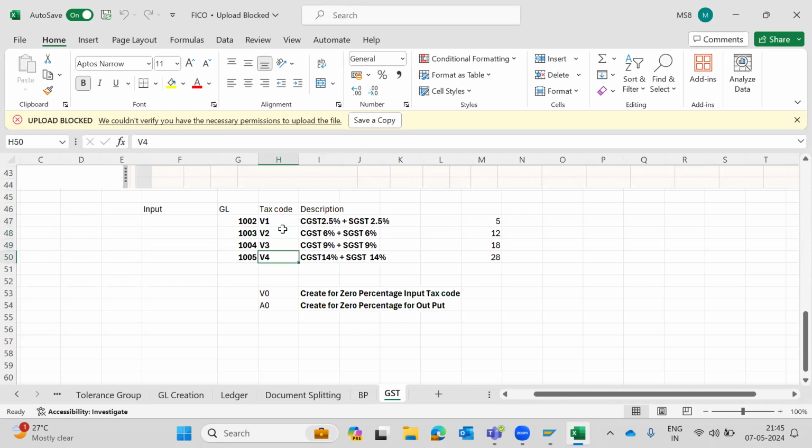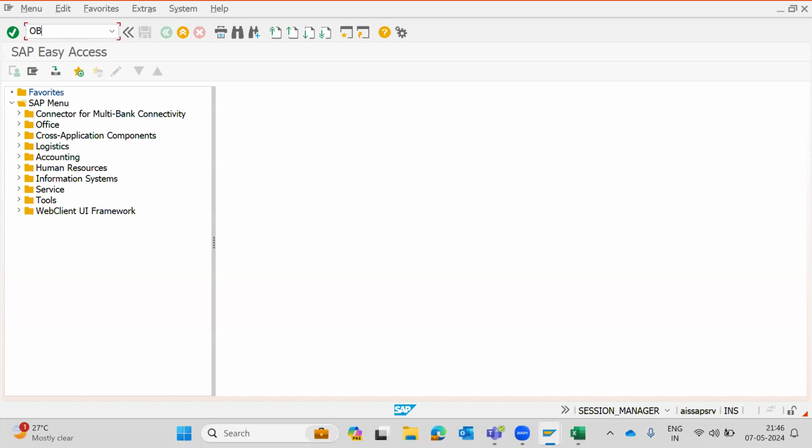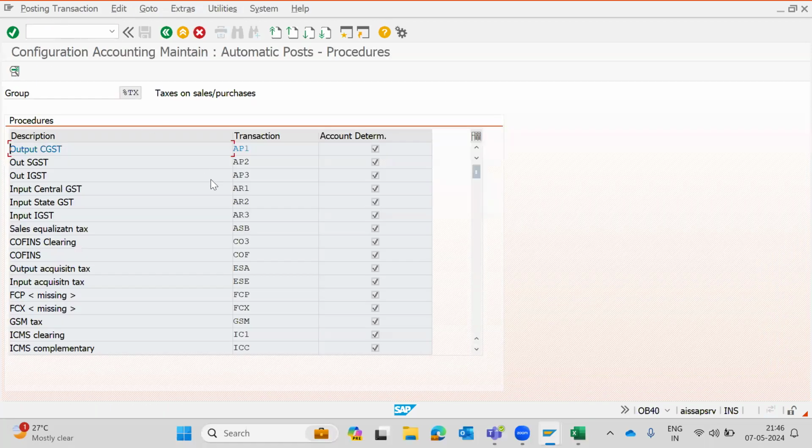Right now we want to assign the same tax codes to GL accounts. That T code will be OB40. So go to OB40. This is the screen of OB40. In this screen, we can see transactions. Transactions means account keys. We need to find out our account keys.